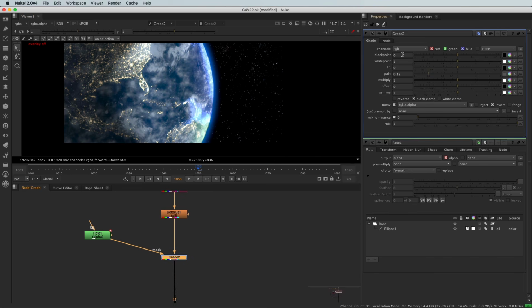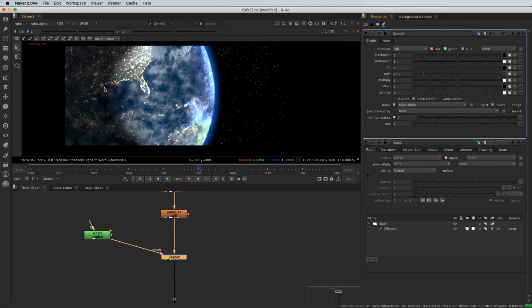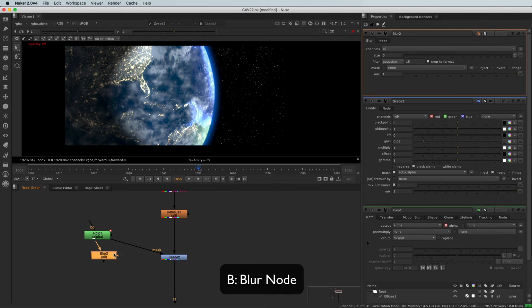So maybe I could darken down a little bit more. And as I darken down, I realize that this mask, even with the feather, is still a bit sharp. So what I usually do is to create a blur node with the B key and plug it after my rotor shape and put like a big value. So 100, or sometimes it's not because the slider is over that you can go over it. So I will select that guy and type 200 and there we go.